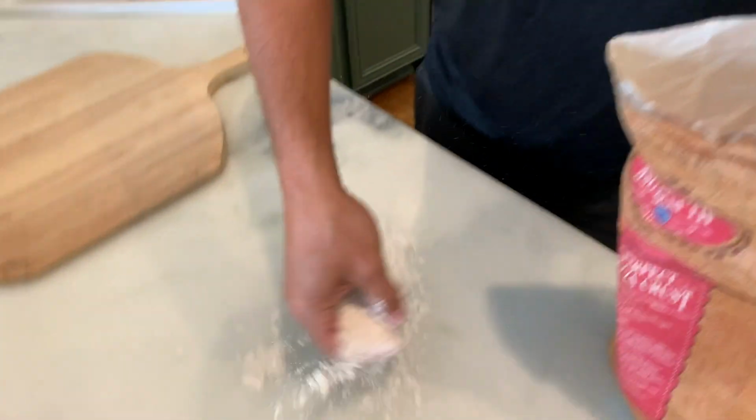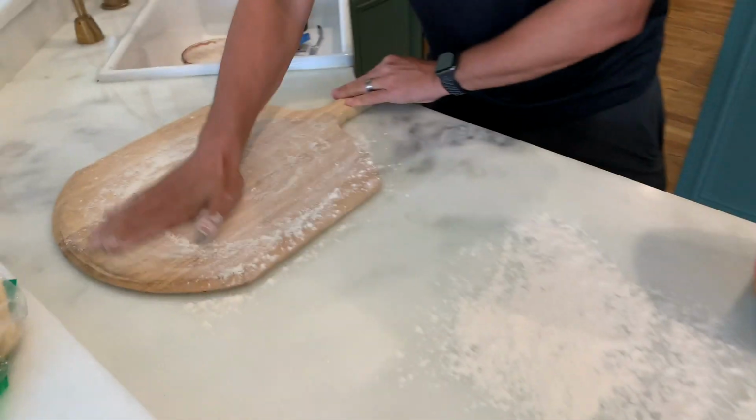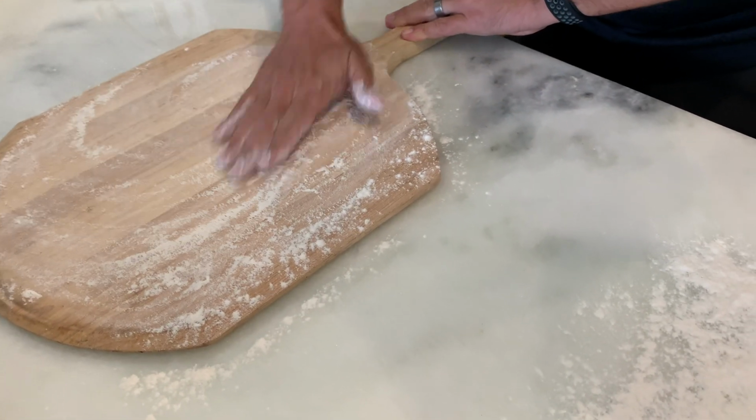First things first, I'm a realist. You want to put flour on your pizza peel?